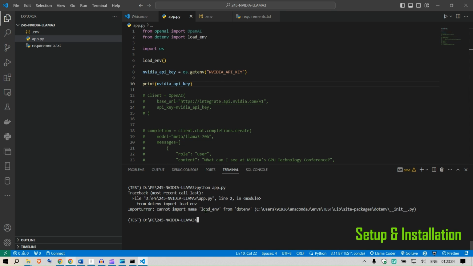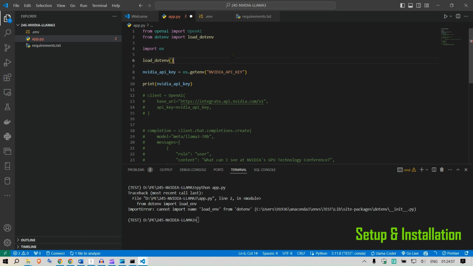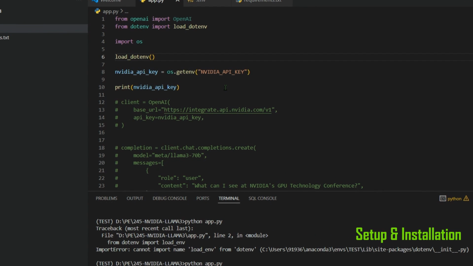So, cannot import load env from dotenv. Okay, this should have been load_dotenv. So we're going to replace this with load_dotenv, and then we are going to close this bracket up. Let's try this. python app.py. We should get the NVIDIA API key here.